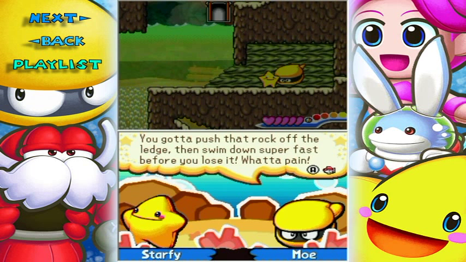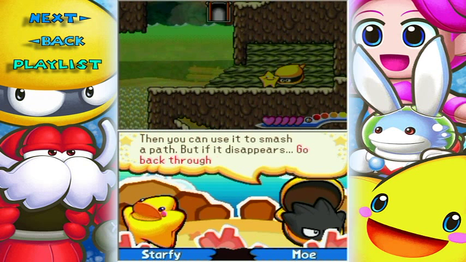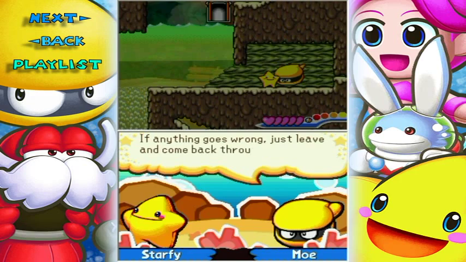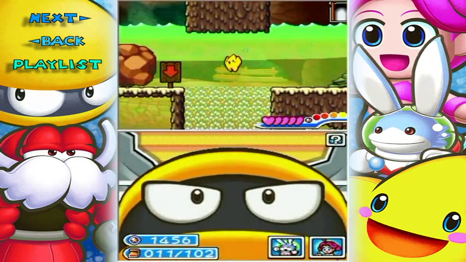You gotta push that rock off the ledge and swim down super fast before you lose it. What a pain. Then you can use it to smash a path. But if it disappears, go back through the door here. If anything goes wrong, just leave and come back through a door. He's hinting that you can reset the area.